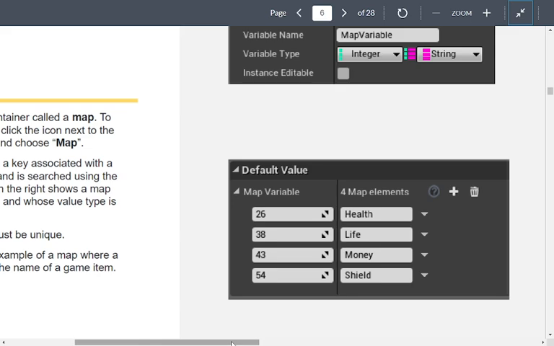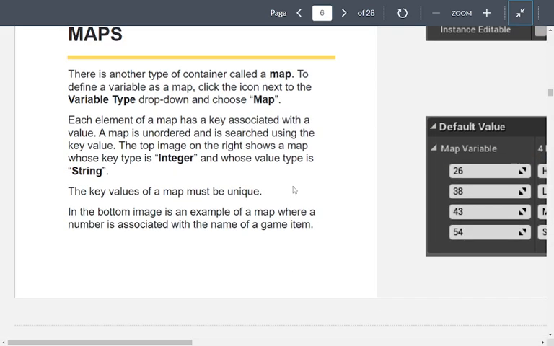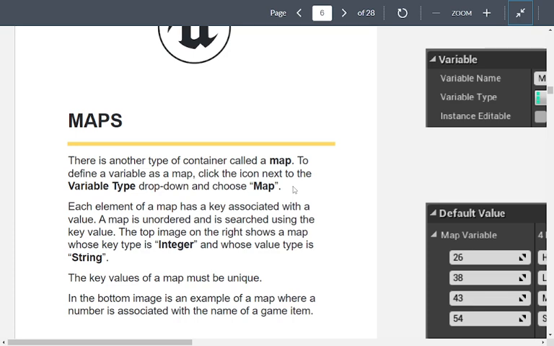These are the values. In this case they created a string and an integer. So typically you have a string that is a key and then some sort of value that you're going to hold.